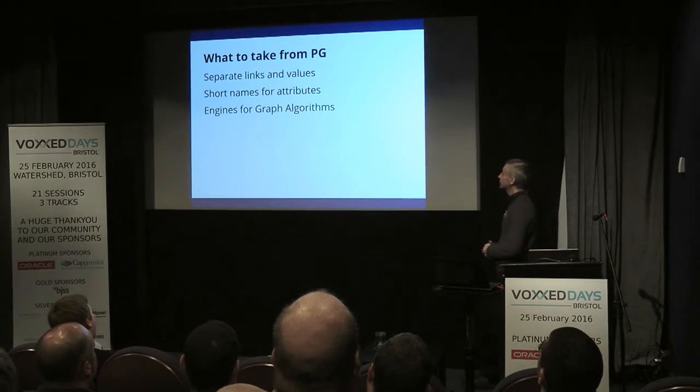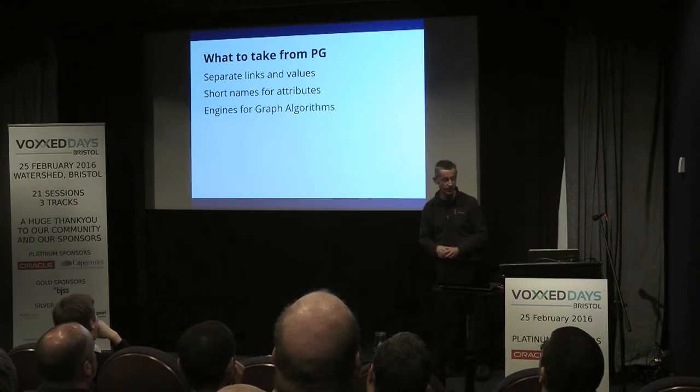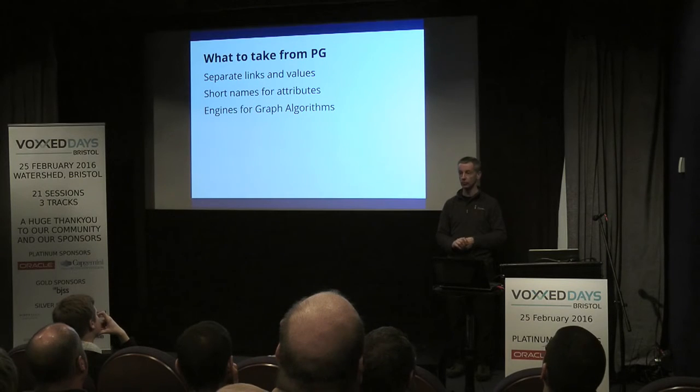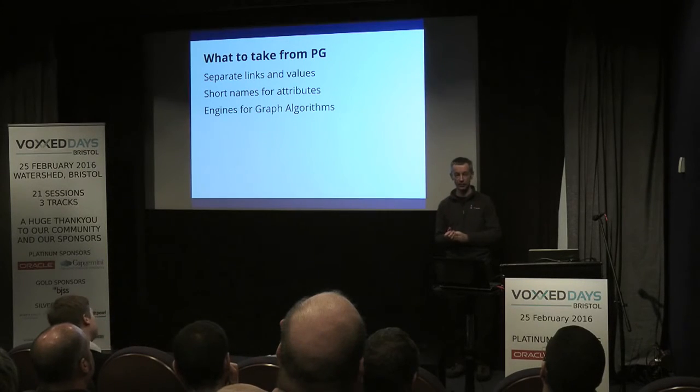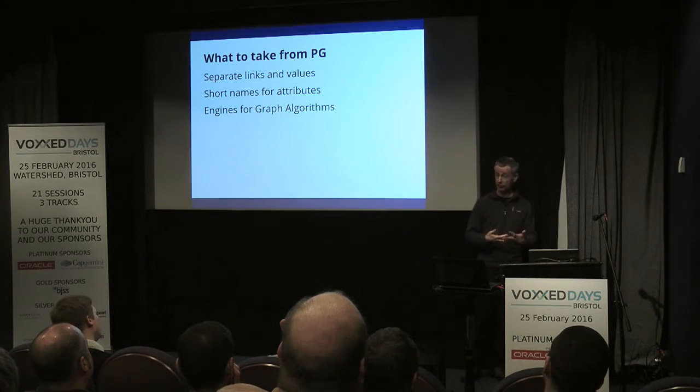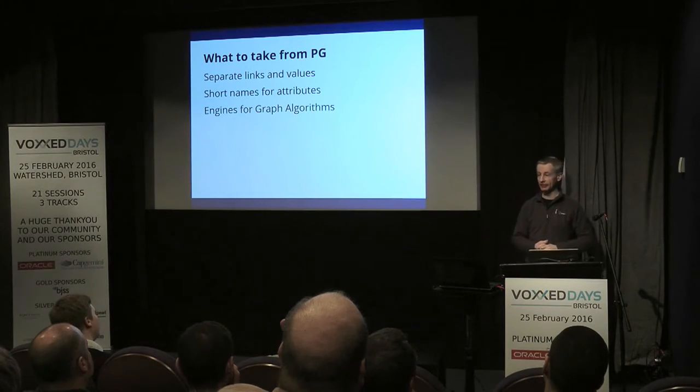Things to take from property graphs. The way links and values are separated is much easier for people to use. It happens in the RDF world in a system called OWL, which is one of the layers on top of it, where you end up with two kinds of links: links that are between concepts in your data model and links which are to values, to attributes. And that works very well. It's very natural for people, and property graphs resonate with people a lot better. And short names for those, because they're local characteristics of the thing you're talking about at that point.